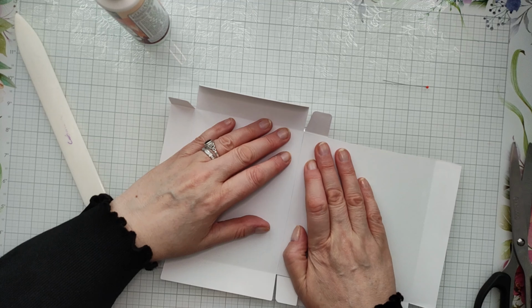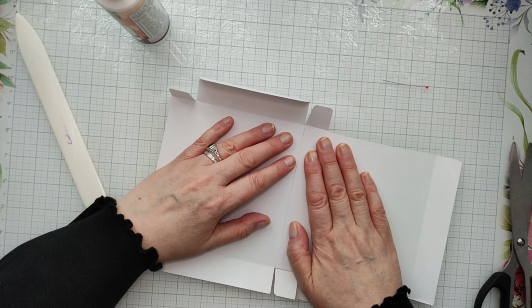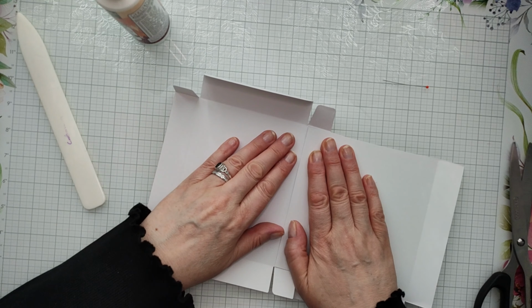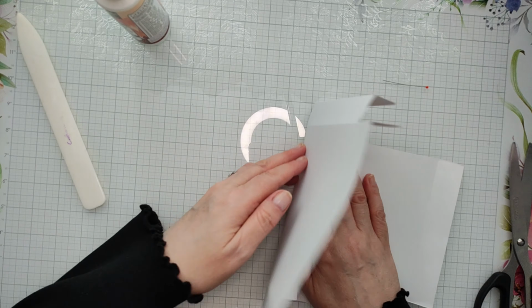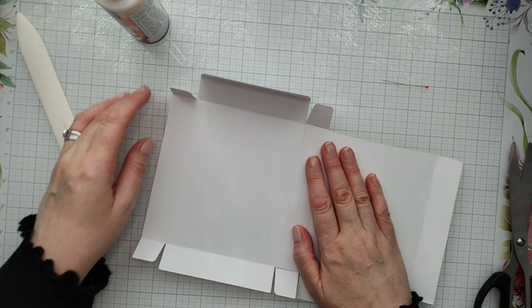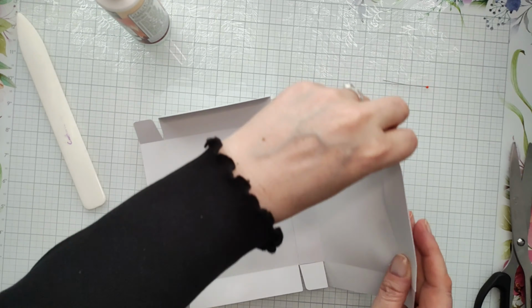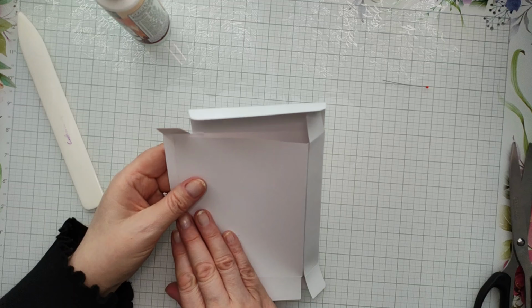So just make sure that you put that on there just short of the score mark, because it does need to fold over like that. Yeah, as long as that can fold, that's fine. And then this part here is going to come over. You turn that flap over and that's going to go onto there.